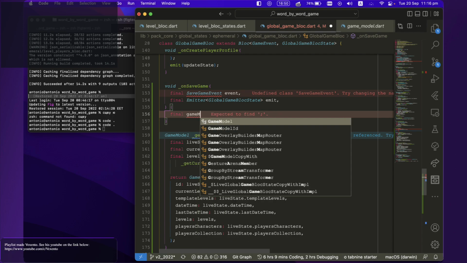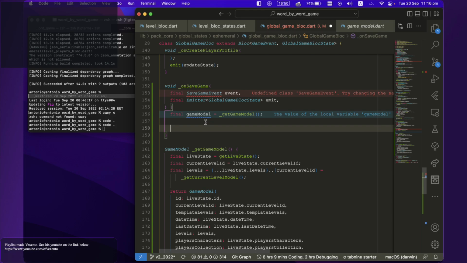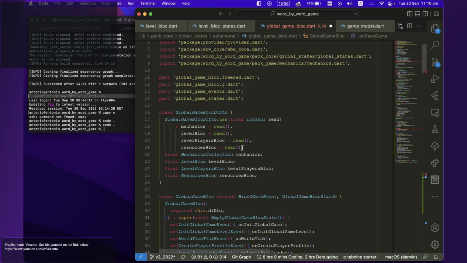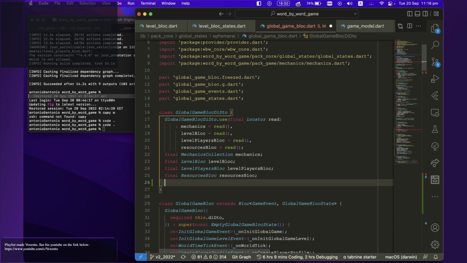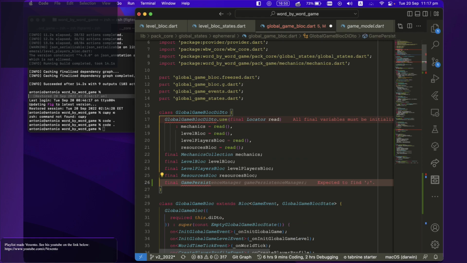So model. I think also we will need something to actually save a game, so it will be some service, game persistence service.